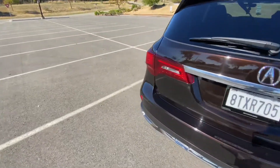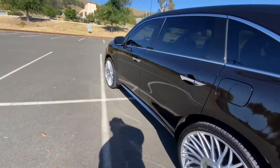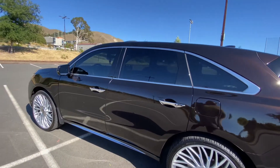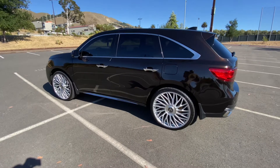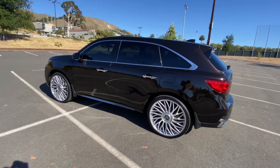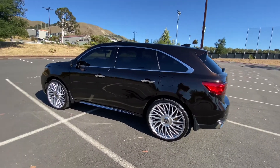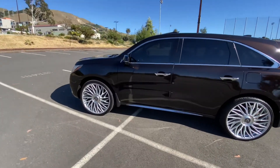This is kind of like an everyday family car, I ain't doing too much to it for real. I'm just trying to keep it nice and classy. I was gonna put some beats in here, but then it defeats the purpose of having a third row, so that probably ain't happening. Luckily the Acura sound system on this tech package actually does the job.